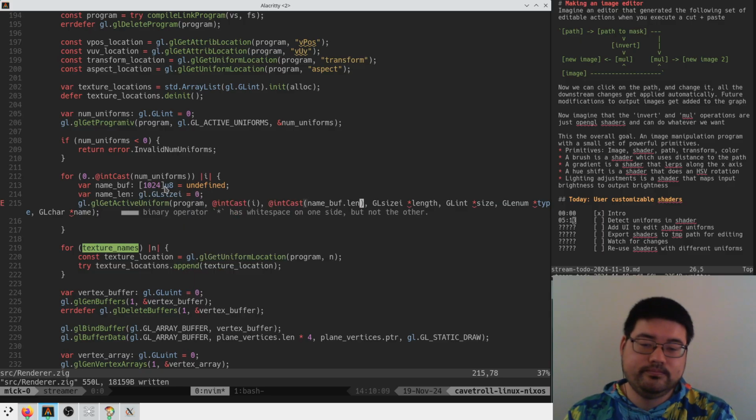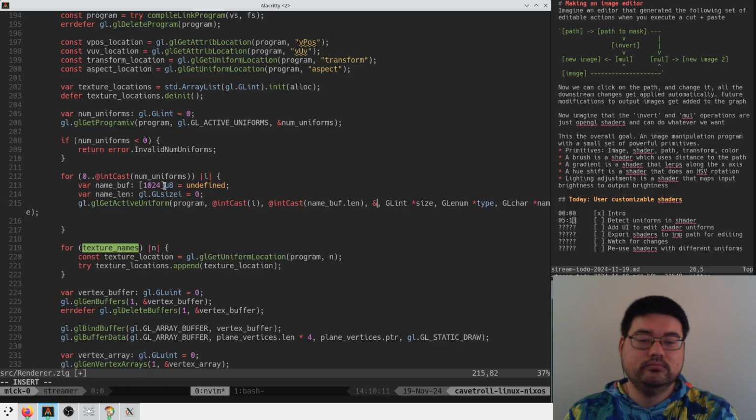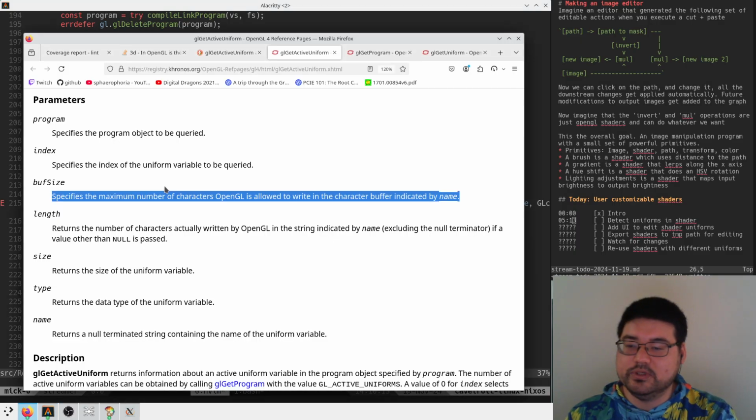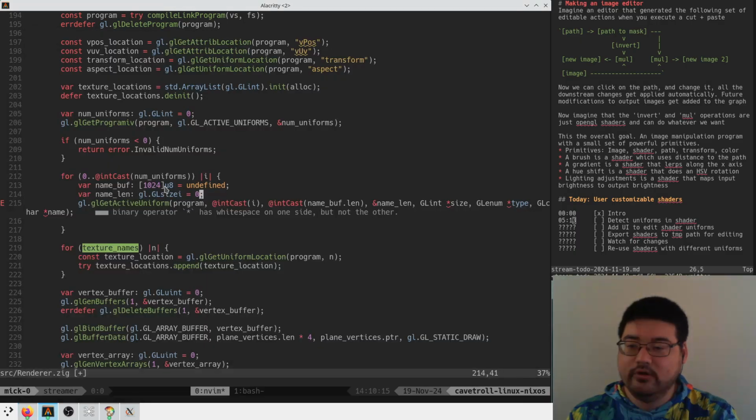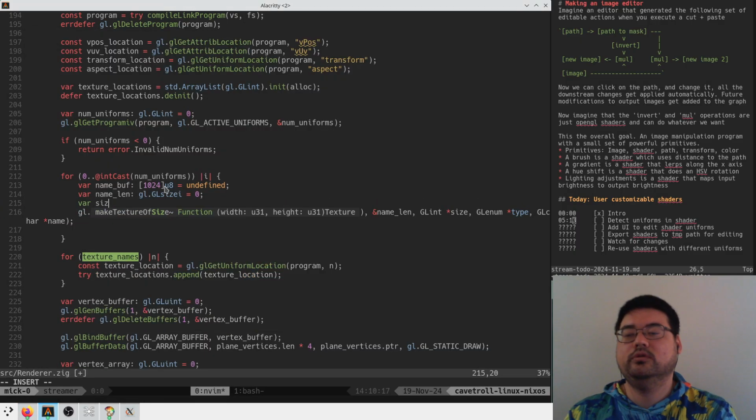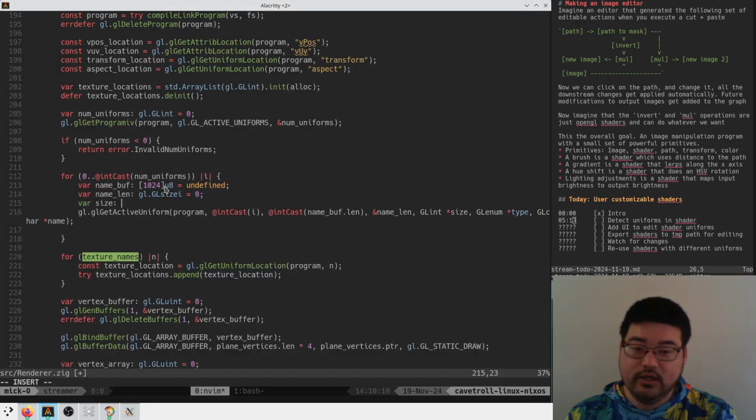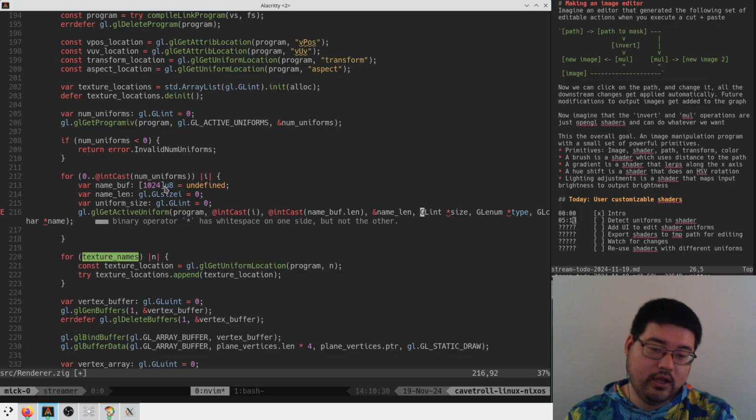Okay. The size? What's the difference between size? Oh, size of the uniform variable. Fine. Which is also a GL, oh, it's something else. Fine. GL int. So we'll call this uniform size. Okay.